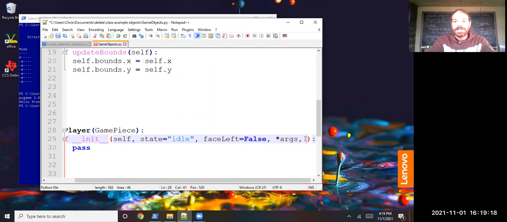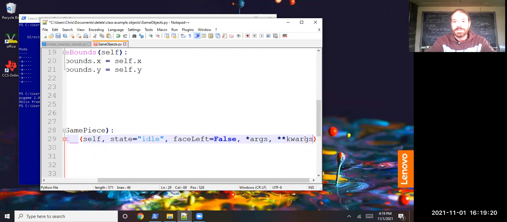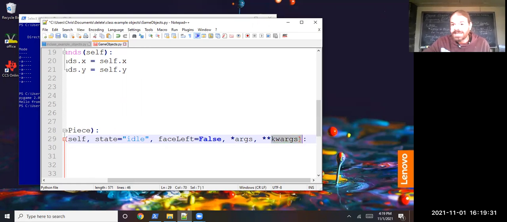And the second one is two asterisks kwargs. So args and kwargs. The reference names, we can call them something different. This is kind of the standard. When the guy developed Python, these are the ones he used. So that's what we typically use in Python.